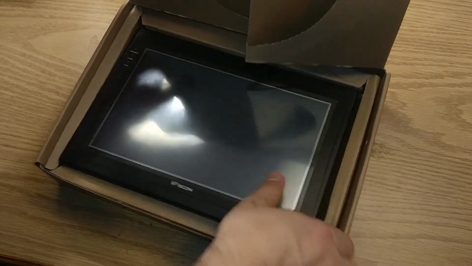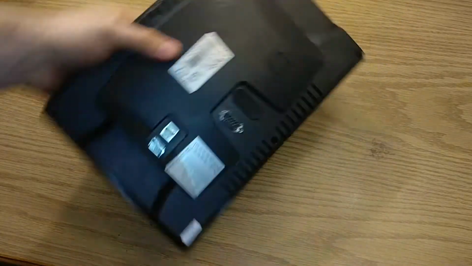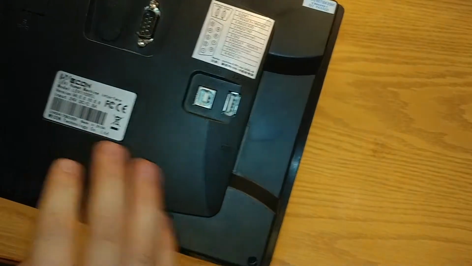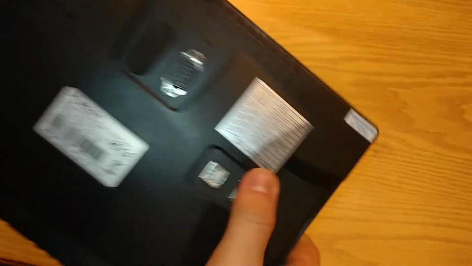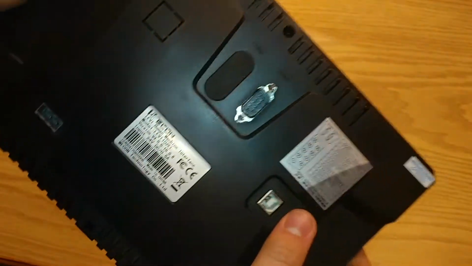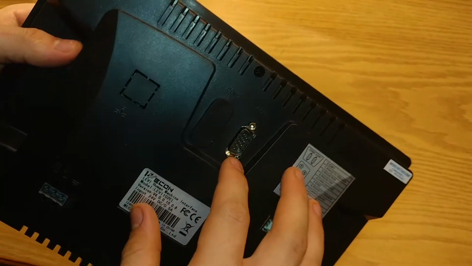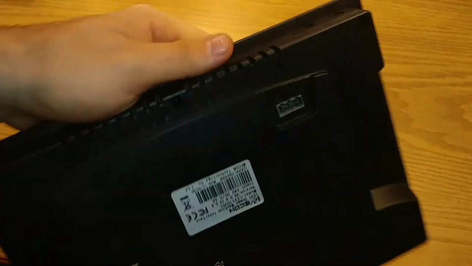Today I'm going to be showing you the WE-CON 10-inch HMI. I've been working with this HMI for a few days now, and I can give you an overview of how it works. So, it's a 10-inch 800x480 HMI with resistive touchscreen. It's got a USB port for programming and a USB port for loading external media. It's got a communication port for communicating with the PLC. And a removable power plug. The HMI itself feels reasonably high quality.